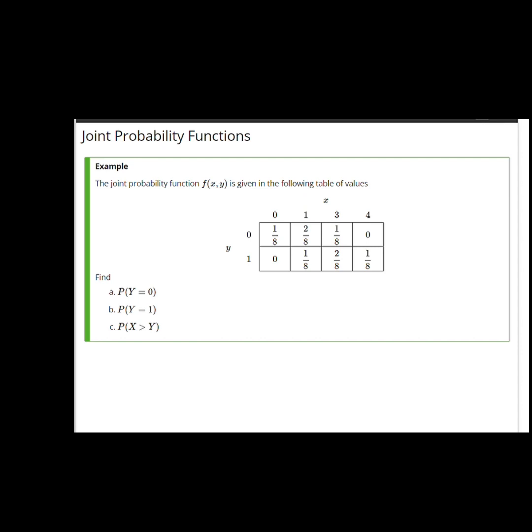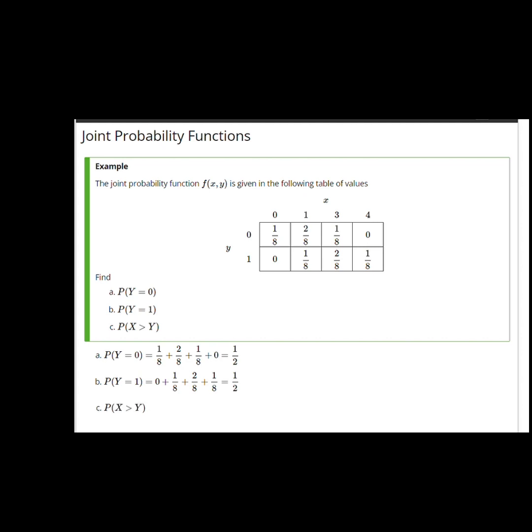And if you add up all the entries in the table, you're summing over all possible pairs, you obtain a total of 1. We're asked here to determine the probability y equals 0, the probability y equals 1, and the probability that x is strictly bigger than y. To get the marginal probability that y is equal to 0, we add up the values in the first row of this table, the row corresponding to y equals 0. 1/8 plus 2/8 plus 1/8 is 1/2. To get the probability y equals 1, we add up the corresponding row for y equals 1, and again we get a sum of 1/2. Those two values constitute the distribution of y, usually referred to as the marginal distribution for the random variable y.